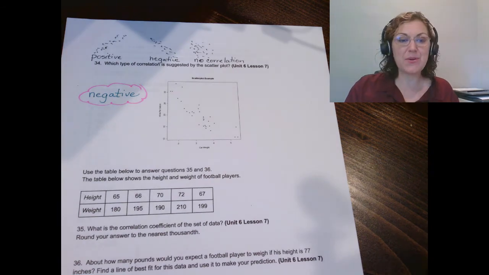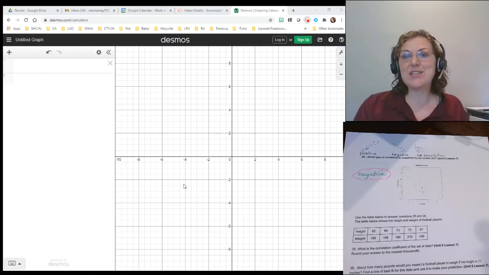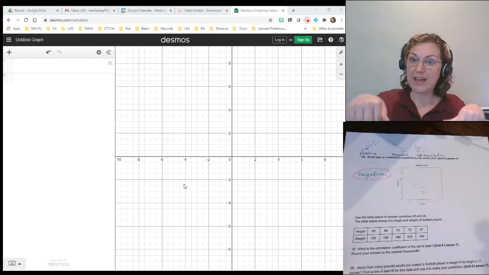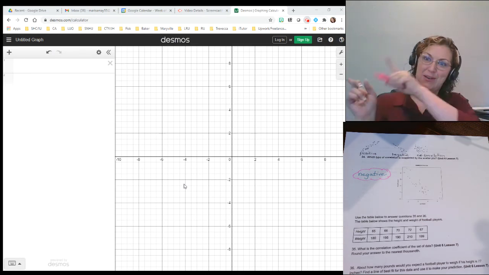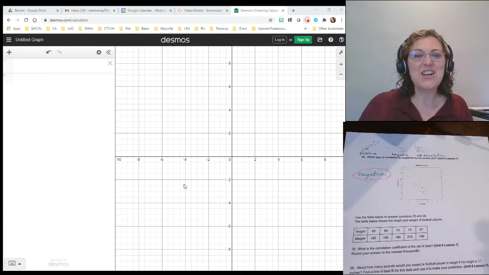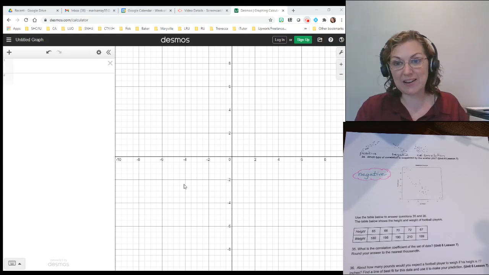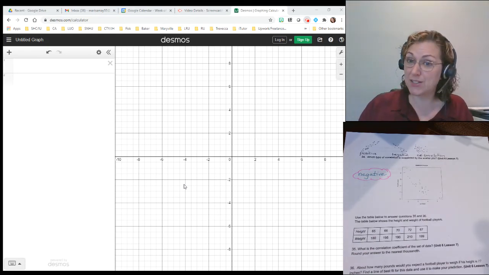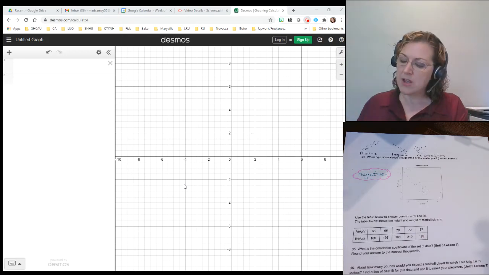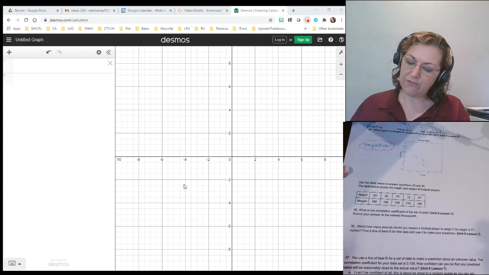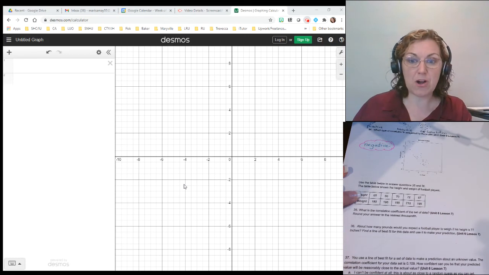Okay, for our number 35, I'm going to change our layout just a little bit. And so what you're seeing here, we still have our review down here at the bottom, but over here to my left, you should see the Desmos graphing calculator. Now, friends, how I got there, I just typed in Google Desmos graphing calculator, and this is what came up. I'm going to use it for our next problem because I'm going to use one of the table features there.